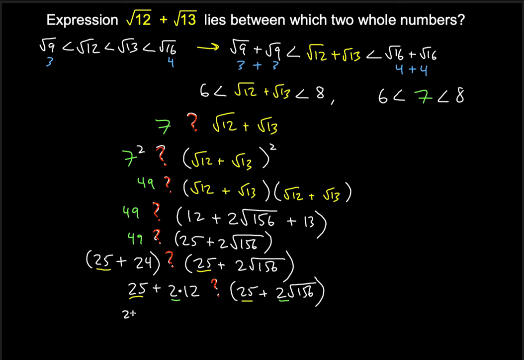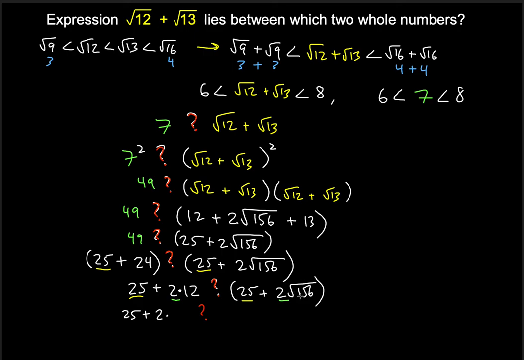So if we write this down, 25 plus 2 times, so what we should do now is understand that this is a radical of a number. We should make this a radical of a number that gives us 12, right? So in order to compare the radicals, because like we said, we want to make things as similar as possible, in order to see what the tiny difference is and find the answer to this problem.